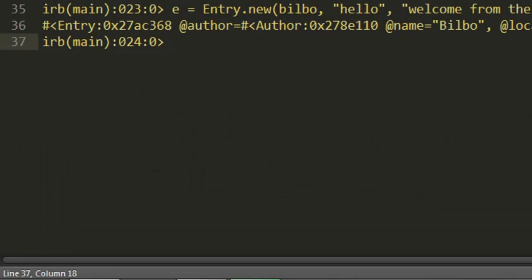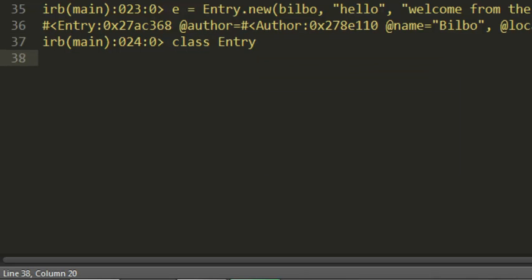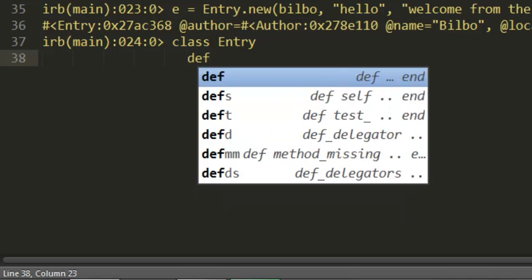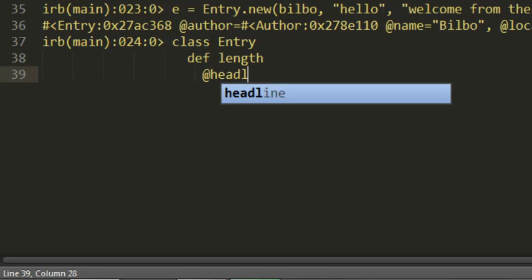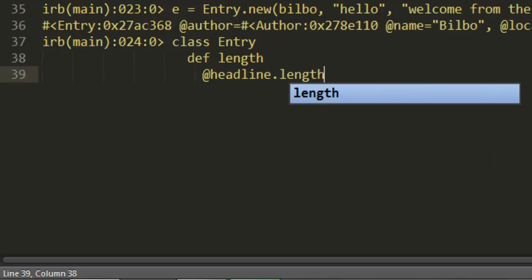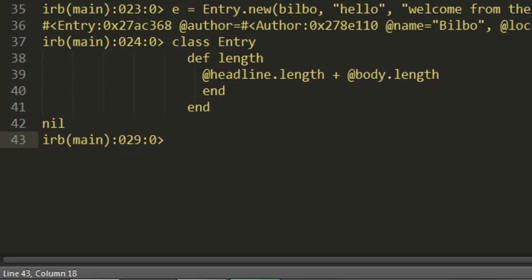So in the IRB, we reopen the entry class and add the length method, summing up the headline.length and the body.length, and end.